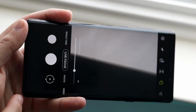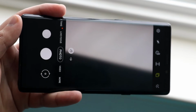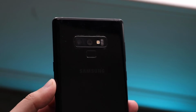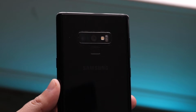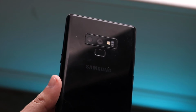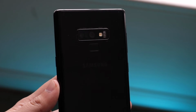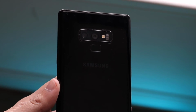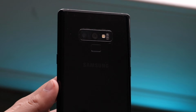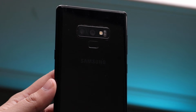So on the back of this thing, I still think it looks pretty good. It still takes pretty decent photos. The images this thing takes still look pretty good. I haven't had too many issues with it. But like I mentioned, the main downside of something like the Note 9, especially now, is that a lot of these applications like Instagram and TikTok and all these types of camera focused apps don't really utilize the full Android experience, and because of that, you're really not getting that crazy great of a camera in those applications.